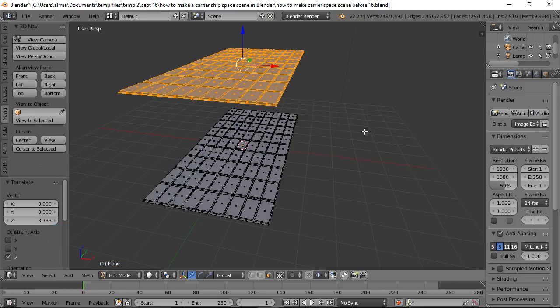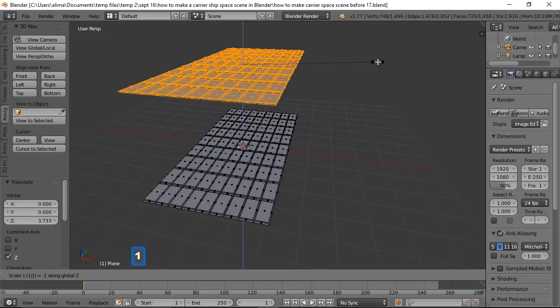Now what I want to do is flip this geometry, so to say. So an easy way to do that is to just press S to scale on the Z-axis -1 and then left click to lock that in. Okay, one of the reasons why I did that was there are directions to how your faces face things in Blender.